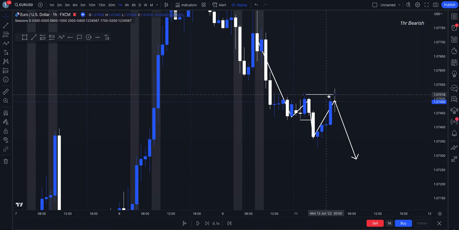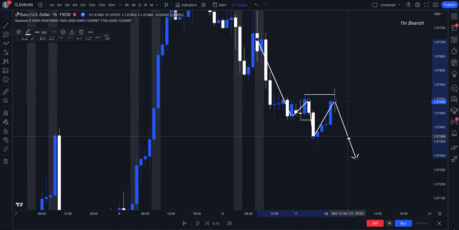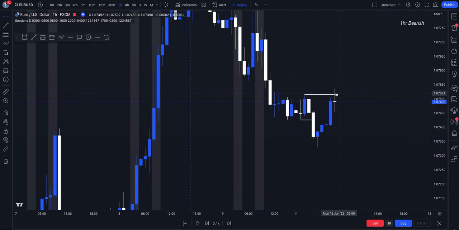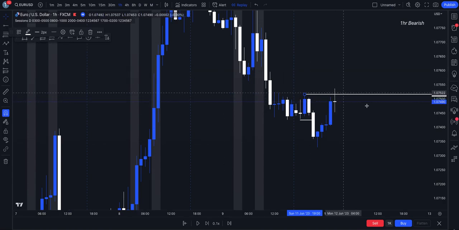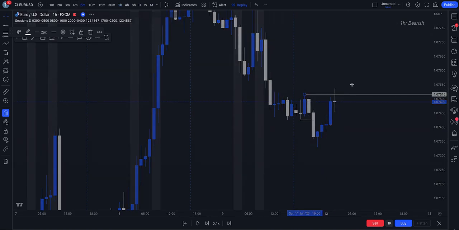But until this high gets closed above on a 1 hour time frame, I will be bearish. So let me just delete this. So I am bearish. However, what I would do is get this ray out and put it on that high. Let me just put this magnetizing tool on so it's precise. And I put it on this high right here. That would help me understand that if we get a 1 hour close above this when we go down to the slower time frames, then I know we're shifting bullish.